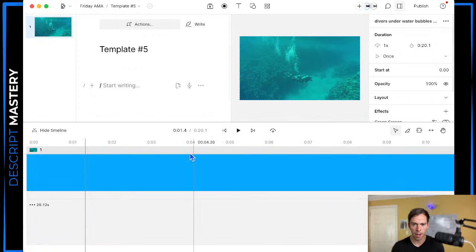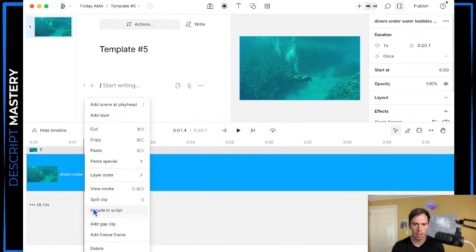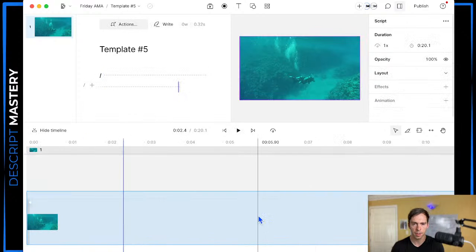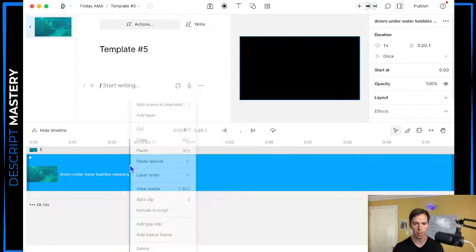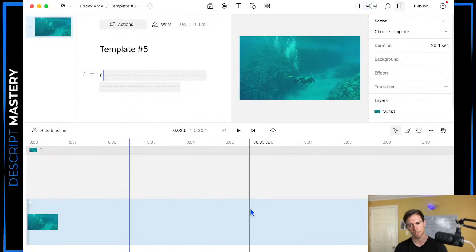So the reason that I always make this include in script is it depends how you plan to use this. If you want this to be the script layer where there's not going to be any speaking over this, then that is how I would use this. This would be like a transition scene to introduce a new topic as I'm speaking about something. That's why I do that. But if you wanted this to just stack on top of something, like where you're already speaking, then you would just leave it as a layer, or in this case, remove from script and just have it as a supporting layer. But I'm gonna have this in my script.